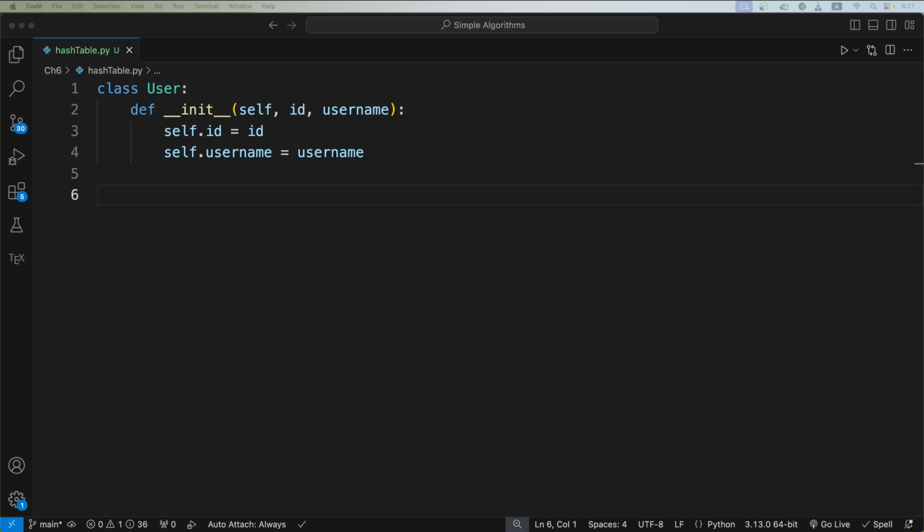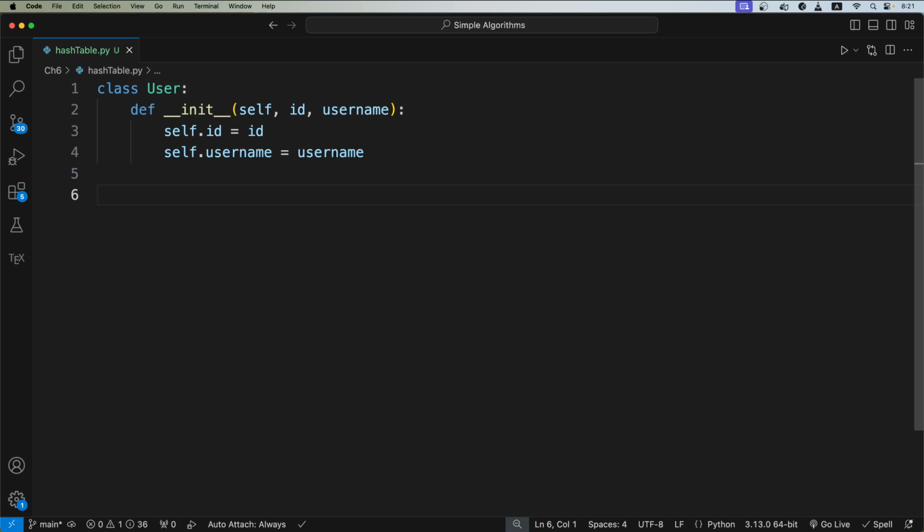To help demonstrate this idea, I've created this user class, and this user class may represent a user in an application. Say you have a web application and every user has their own ID associated with them. Then they have a bunch of data associated with them. I just have a username property here, but they could very well have more pieces of data. And the idea is that if they were to do something on an application, say visiting a profile page, I may want to retrieve all of their data with just the ID available to me.